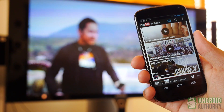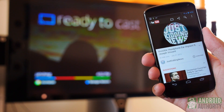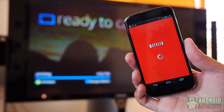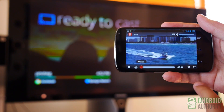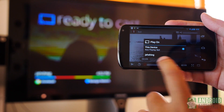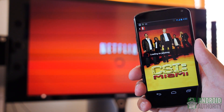At any point that you want to stop Chromecasting, just select that Cast button at the top again and select your phone — it'll just bring the video back to your phone. Let's change it up and start watching some Netflix. Here's Netflix right here. We have some CSI Miami playing. You have the full screen if you're watching on your phone, but the Cast button is right next to it. Click on that, and this becomes a remote control for the actual video playing on the TV. You can also send music to your TV if you have Google Play Music or you use Pandora — a Cast button will be available there as well.